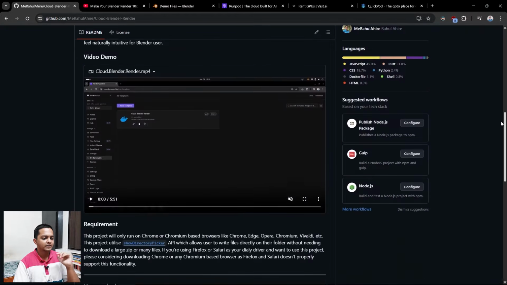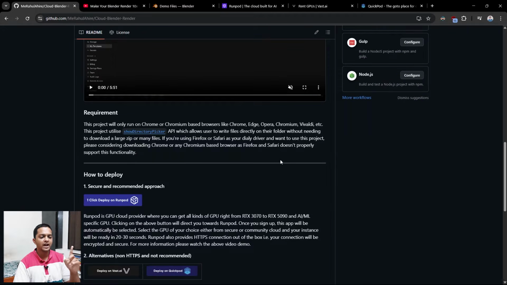There is one typical requirement: you need a Chrome or Chromium based browser. It uses something called showDirectoryPicker, which you don't need to worry about. I'll demo it as we progress through this tutorial. This API is not present in Firefox and Safari, so for the die-hard Safari and Firefox users, please consider switching to a Chrome or Chromium based browser.